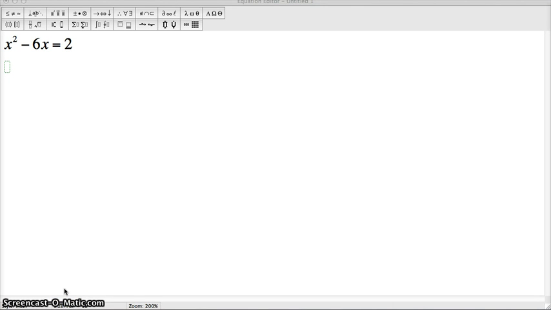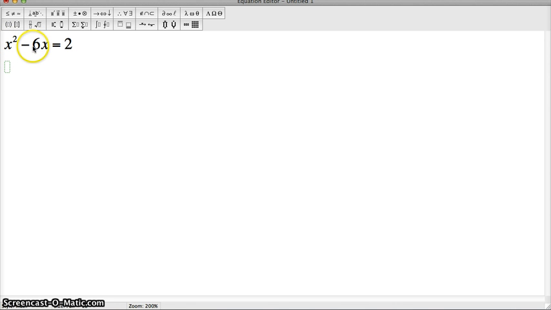Okay, so in this problem, we're going to do an introductory example of completing the square. The way you always begin when you complete the square is you want to get the constant term over to the right side of the equation. You can see here the constant term is already on the right side, so we're good there. And our leading coefficient here is 1, so no problems there.